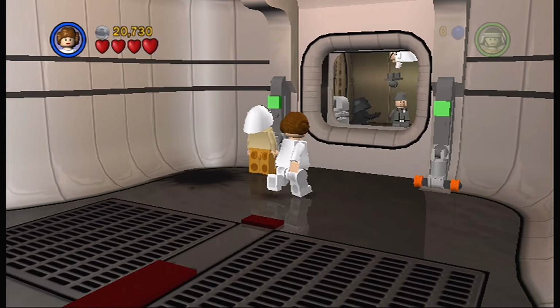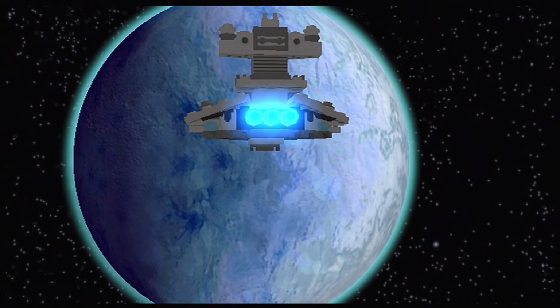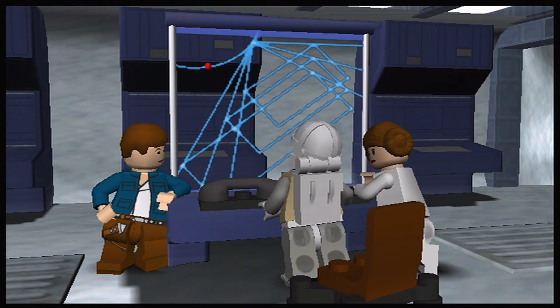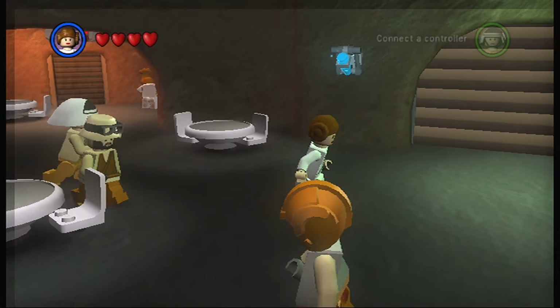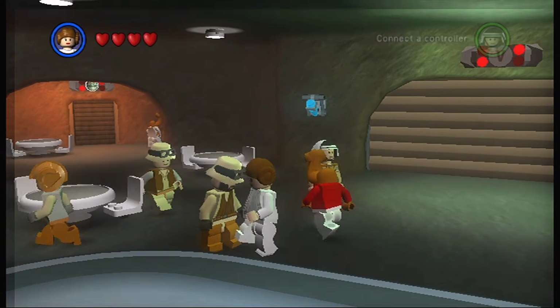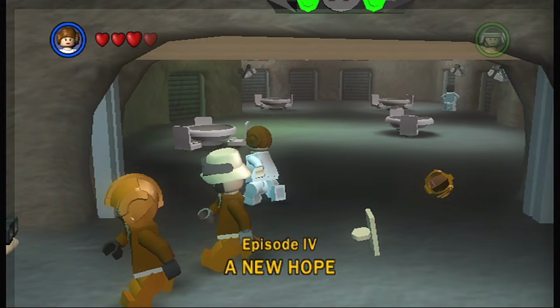So the concept of this is the same as the last one, where you play through the core movies of the original trilogy, playing the biggest scenes from them. Not a crazy amount has changed, but I do feel like this is an upgrade. Even down to the hub world here, where now you get to be in the cantina, which is awesome to move around in and see all of the little minifigures roaming around.